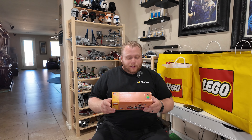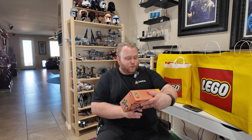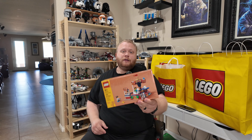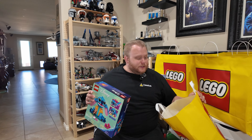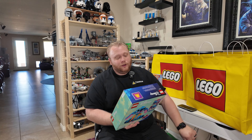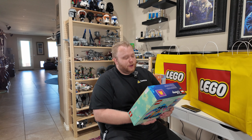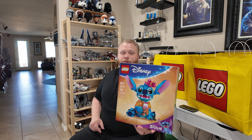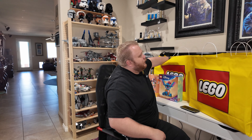Continuing on is the one you've seen me grab in the video. I think this might be something for the amusement park — it's the Carousel Ride, 40714, 232 pieces. I'm going to be moving along pretty quick because we have a lot of stuff and I don't want to hold you guys too long. Next up is the Stitch, 43249, 730 pieces. Pretty cool. When it comes to prices, I'll go over all that in their individual review videos.